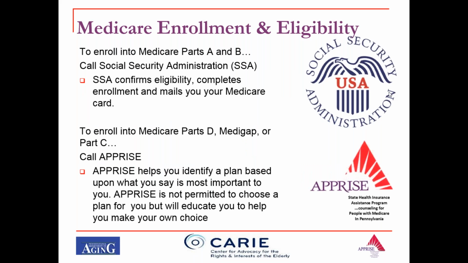As I said, most folks don't even have to call to enroll in Part A. You're automatically enrolled if you've been working for 10 years. But you have to call Social Security. Don't call Medicare. Again, just another plug for APPRISE: if you want to enroll in Part D, a supplement, or an Advantage plan, you can call us, and we'd be able to help educate you on those types of coverage choices.